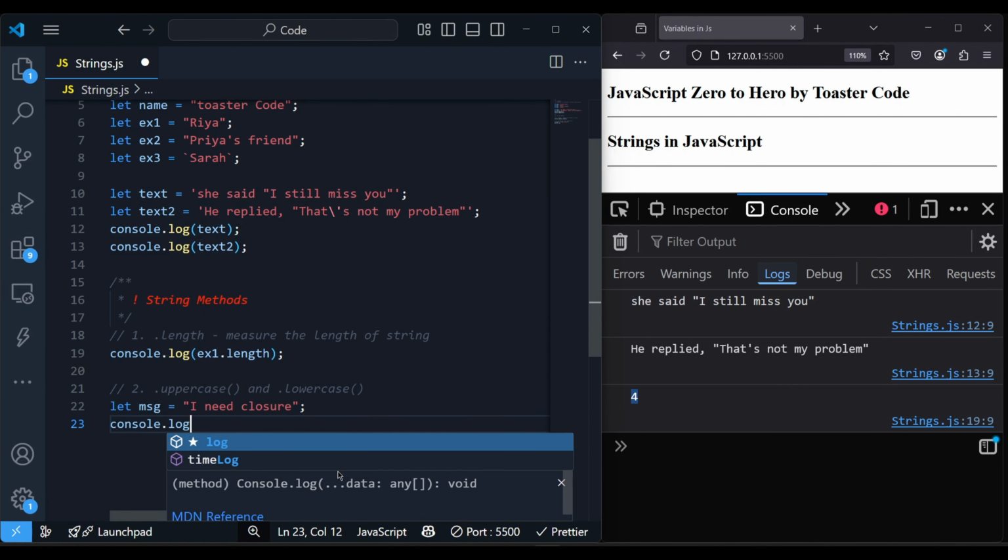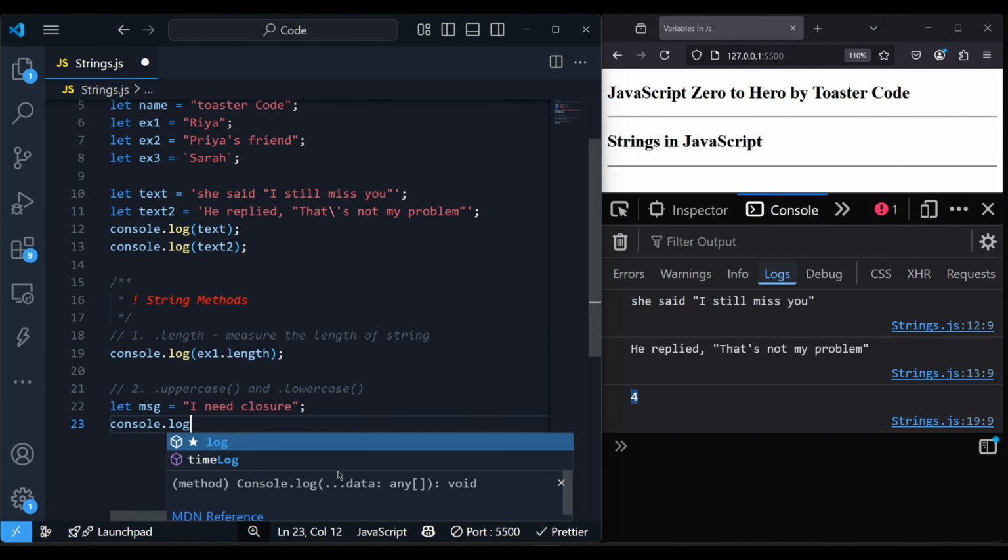Let's add some more white spaces at the end. What I will do, console.log reply dot trim. Let's see it. Yeah, we don't have any white spaces. So trim removes extra space from both ends, because sometimes it's not the words, it's the silence around them.